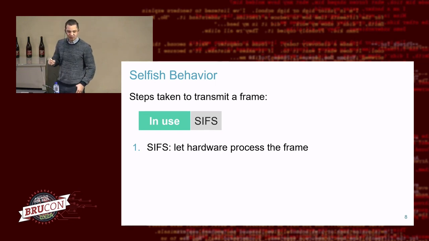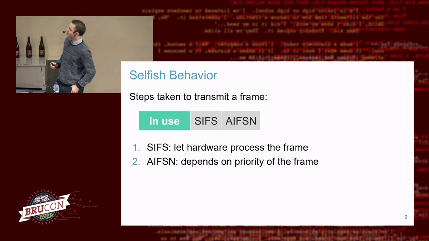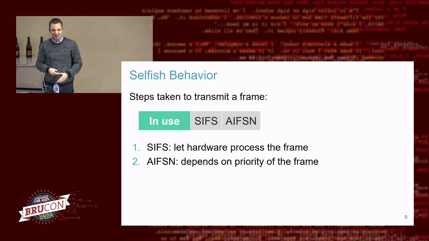Now, we're not going to transmit with our own device just yet. We're also going to wait an additional time called the AIFSN interval. And the idea here is that this time that we wait now depends on the priority of the frame. For example, if we notice that this packet was actually destined for us, we're going to immediately send an acknowledgement without waiting any longer. However, if we're sending some other data, for example, if we're talking on the phone and we're sending voice data, then this period is rather small. Whereas if we're just browsing the internet and we're sending some background IP data, this period is a bit longer. And the idea here is if you have high priority data, for example, a voice call, you will transmit faster than if you have low priority data.